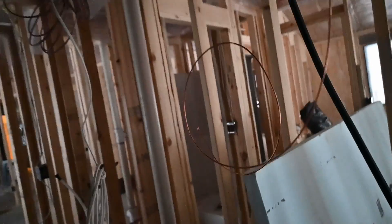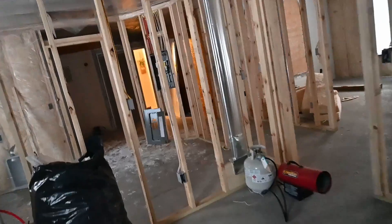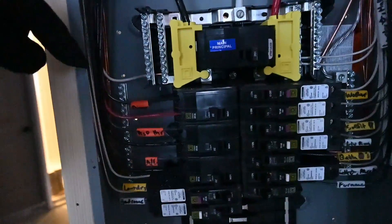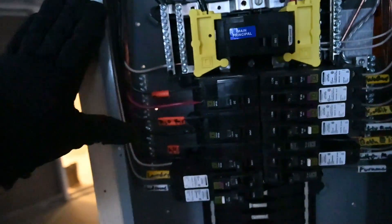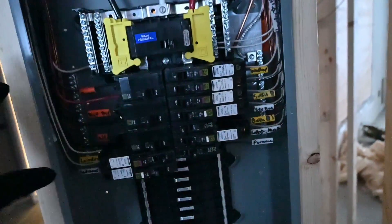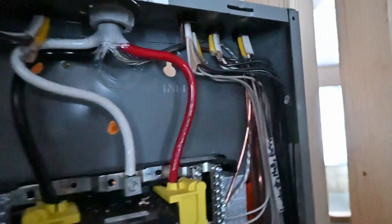The copper wire looks to be about six-gauge. Since this is a sub-panel, it normally wouldn't require a separate grounding electrode. The primary grounding bar is on the right-hand side, and the grounding bar on the left is just connected to the opposite one because it's bonded to the frame of the panel — there's no main wire that goes between the two grounding bars other than the fact that they're both anchored to the steel cabinet. All the ground wires got pulled in first and tied in.